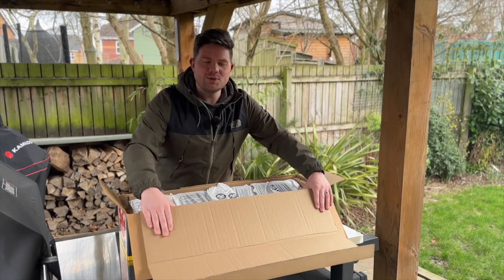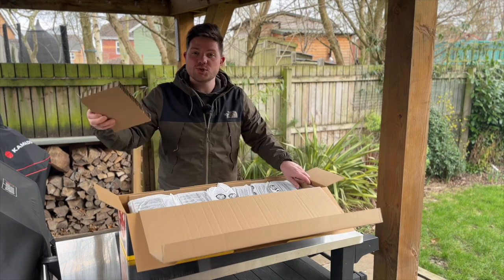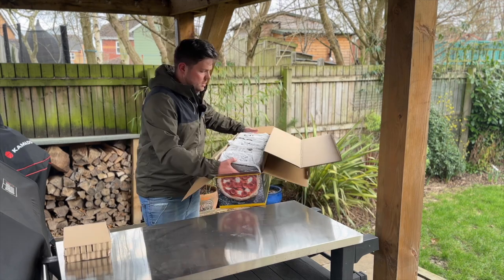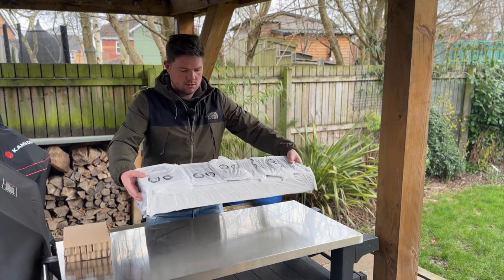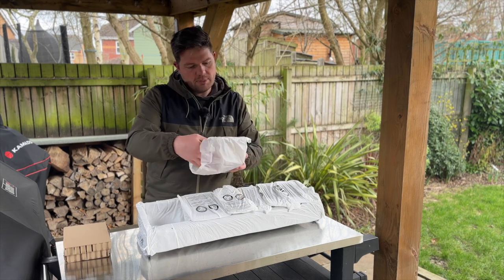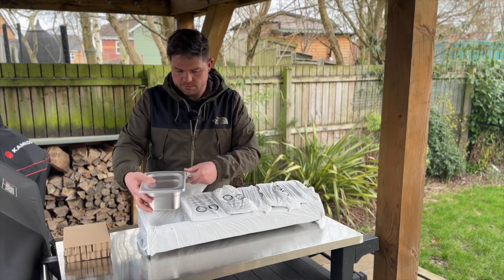So as always with Ooni products, there is a lot of cardboard in here, which is great because it's environmentally friendly. So credit to Ooni for that. And even this packaging that it comes in here is biodegradable as well, so that is great.